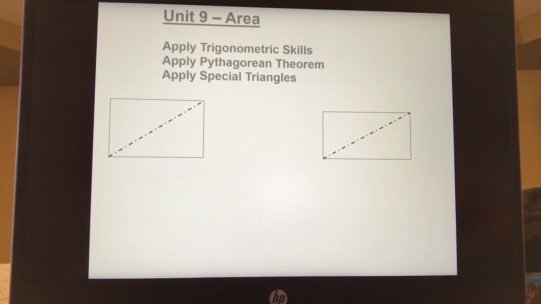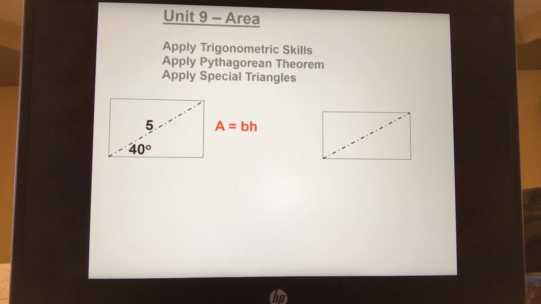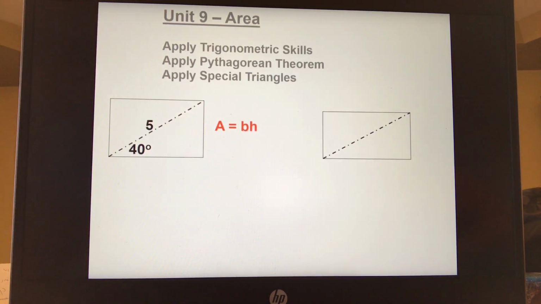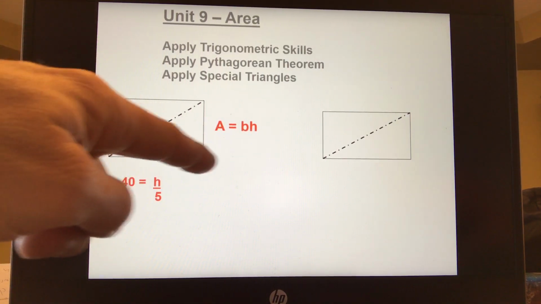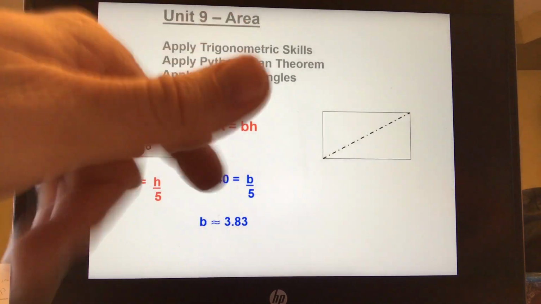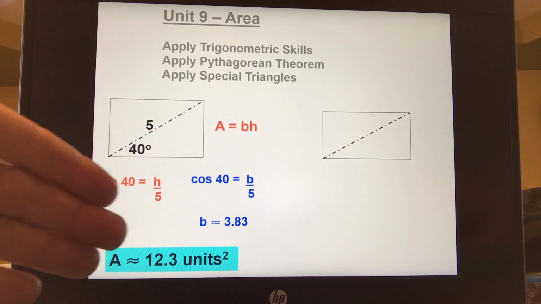So just to show you quick examples that are not on your paper, you know how to find the area of a rectangle. That's just base times height. But there might be some practical application where you don't know the base and the height. You know the diagonal across the rectangle, and you know the angle. That's just screaming, do some trig to find this opposite side, knowing the hypotenuse. So maybe you do some sort of sine ratio to find the height. And then of course you need to find the base, so maybe to find the adjacent side down here, use a cosine ratio. And within finding an area problem, you might have to do two trig problems to get a base and a height, multiply those, and get an area. That's what we're talking about.